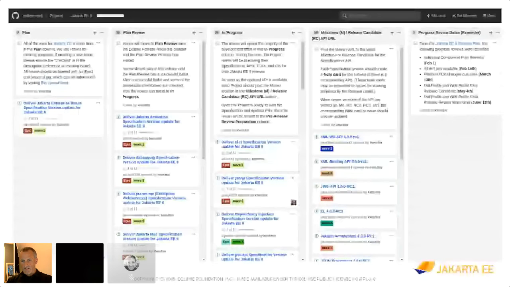So wave 0 can be done more or less whenever, because these don't depend on anything, and nothing depends on them. Then we have wave 1 that has to be completed before wave 2, and wave 2 before 3, and so on. As long as all things in wave 1 are starting to move over, it's pretty okay, and it looks pretty okay. You can find this board on GitHub.